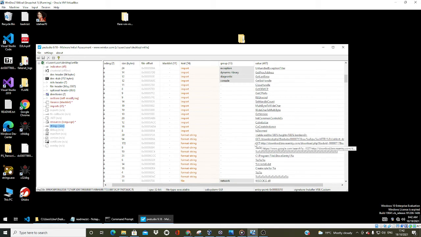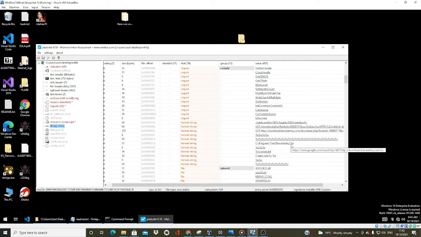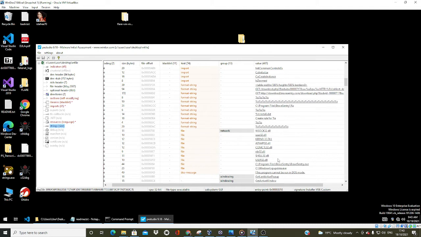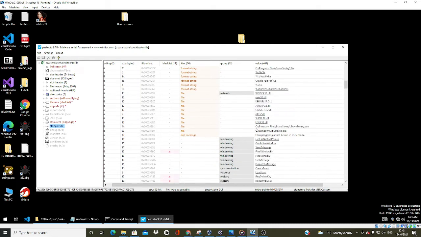Right, so we see get HTTP download Brave Sentry. That means it would try to go here. So we have another URL that we can put in as our IOC. Then Brave Sentry, and then we try to install calls to all those. So we have to watch out for that.